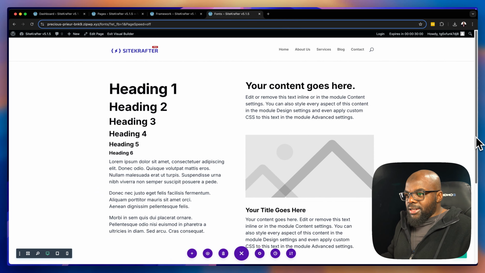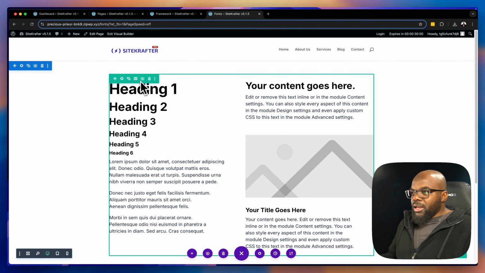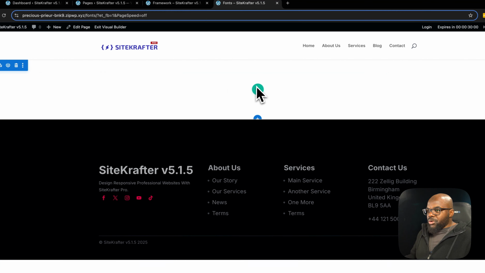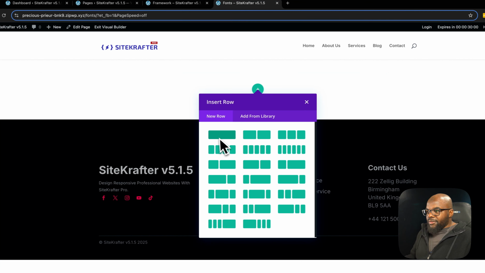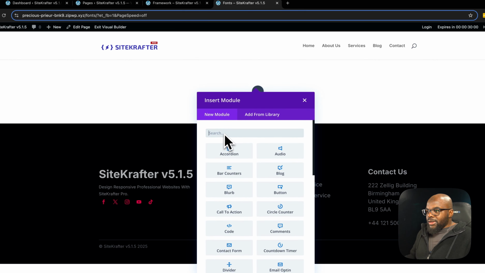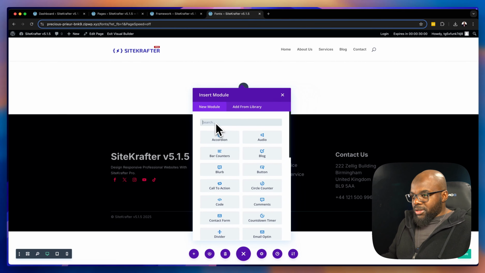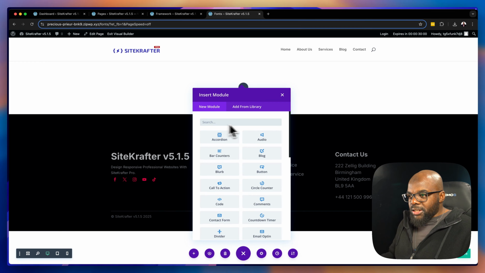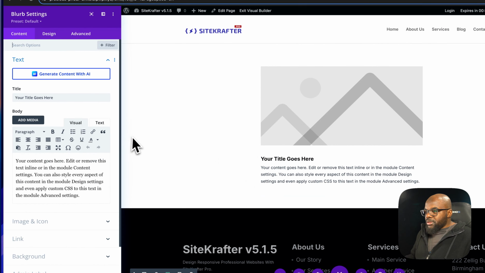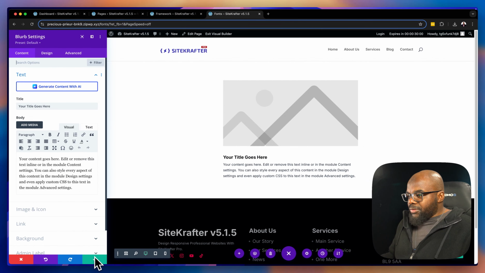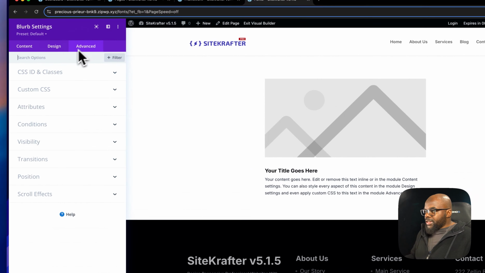So all this is done in such a way that it is really, really cool. All right, so I'm just going to delete this and show you other tricks that we have up our sleeves. All right, so let's say you want to use a Flexbox. So what you can do here is perhaps start by adding your blurbs. So we're going to add 3 of them. In fact, we might as well fix this one here.